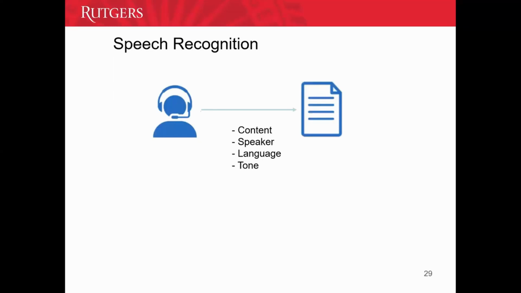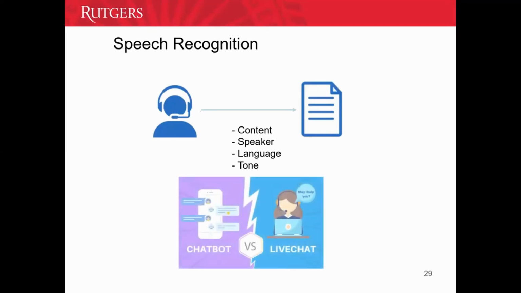And then another capability is that speech recognition can detect the tone in which somebody is speaking. For example, if you are using a chatbot, and remember, in the beginning I talked about chatbots being automated and live chats being a human being behind the chat. If an artificial intelligence system is being used for customer support and it's able to analyze the tone of the customer, it can determine if a customer is happy.